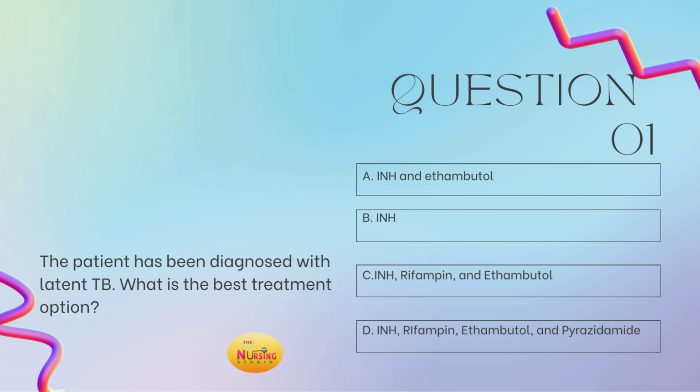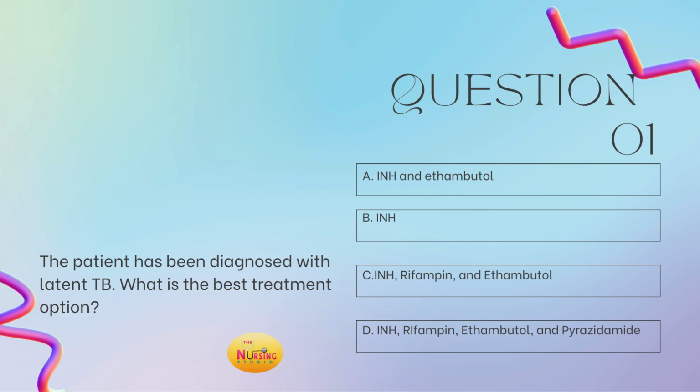All right, you guys, I always recommend reading the stem of the question first so it allows you to slow down and ensure that you're answering what is being asked. So, here the stem of the question states, what is the best treatment option? So, I always tell you if it's asking for a treatment, you need to run it back and see what the diagnosis is, right? So, here they have already provided the diagnosis. The diagnosis here is latent phase TB, right? So, the latent phase of tuberculosis. So, how do we treat the latent phase?